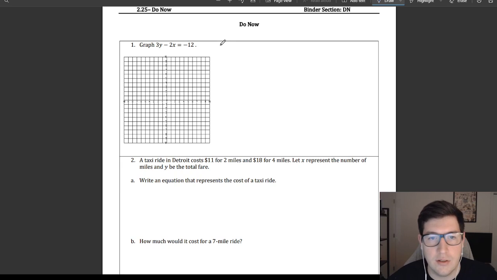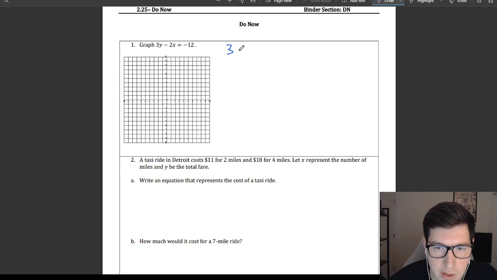Well, because it's currently in standard form, I don't have a lot of useful pieces for me when actually trying to graph this. I can find the x and y intercept pretty easily. Remember that we would set each of these to 0 and solve for the other when we're looking for those intercepts. But what's going to be easier for us is actually just going to be to rewrite this into our slope-intercept form. And we know how to do this. It's something that we've done before.